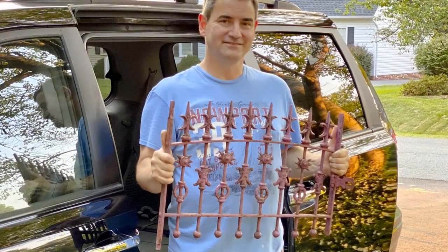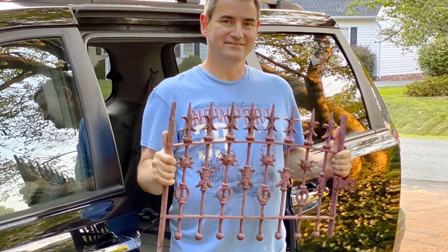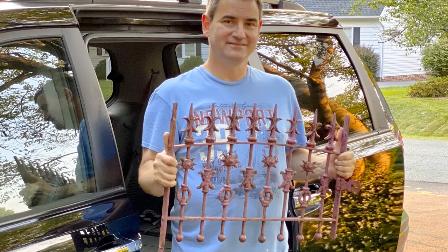Don't get me wrong, I love flowers — I really, really love flowers and I love getting flowers — but given the choice, I will take the junk any day. My sweet husband John has known that I have been wanting an old iron gate for my decor, and so he found one and brought it home to me as a surprise.